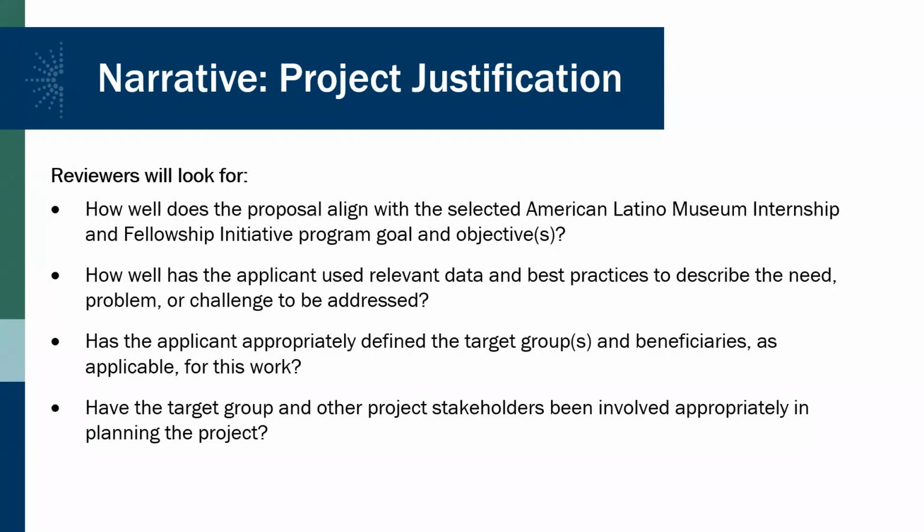In Section E of the Notice of Funding Opportunity, under Review Criteria, you will find a list of questions that reviewers are asked to consider when they review your proposal. It is a good idea to refer to these as you craft your narrative to be certain you are providing reviewers clear, solid information. You will see that they correspond fairly directly with the prompts you are given to write your narrative.